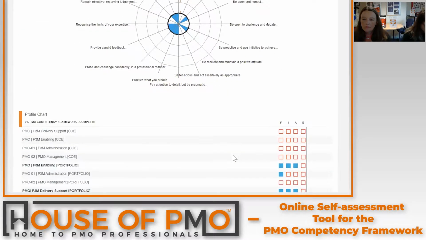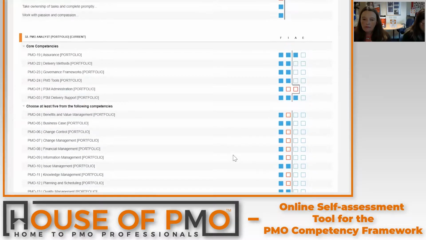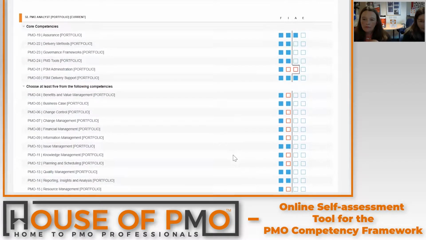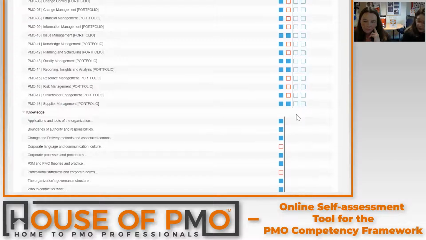But a really nice part of this reporting, let me go through the full bit about his role, is this gap analysis down here, where this dark line in the middle shows you where your job level requirement is. So you can see where those holes are and where you meet up in a much cleaner way. That's a very easy thing for you to print off and take along to a performance review or any discussion about competencies within your team, to compare and see where it all works out.